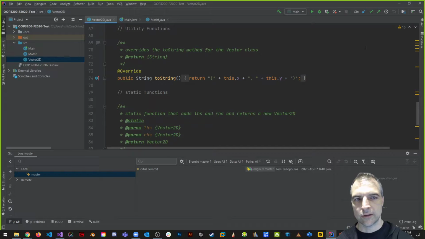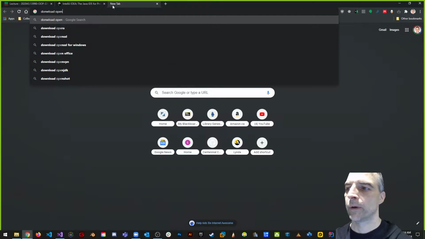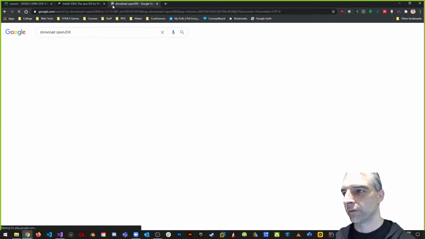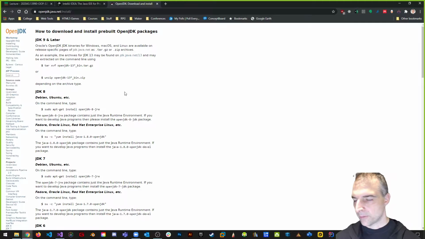One thing to do though is you also need to download a version of Java, and the OpenJDK is what I recommend you download and install. So that's another requirement for this. So take a look at OpenJDK. This is something you want to do for the next half of the semester. Where it says OpenJDK download, it says JDK 9 and later, right? And you can see how to download the pre-built version and so on. It talks about it here, and it talks about how to install it and so on, right?